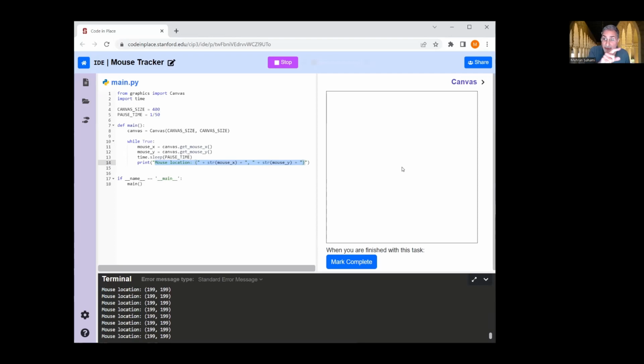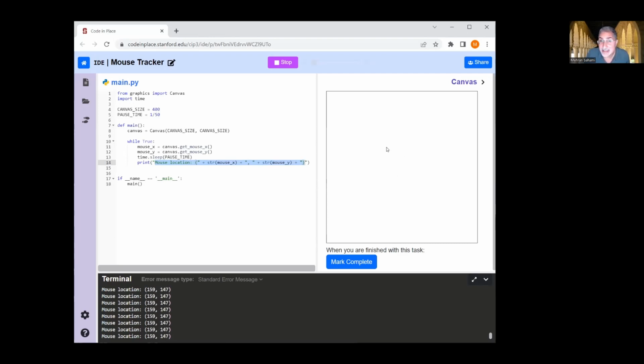because as you know, the pixels start counting from 0. So 0 up to 199. 199 is actually the 200th pixel, which is the center point of a 400 by 400 screen. But you can see as I move around, I'm getting very nice response time in terms of being able to track the mouse. And so you could imagine I could do something kind of neat, like I could have a shape that was moving around with my mouse. And so as I move the mouse, that shape would actually move around with my mouse.